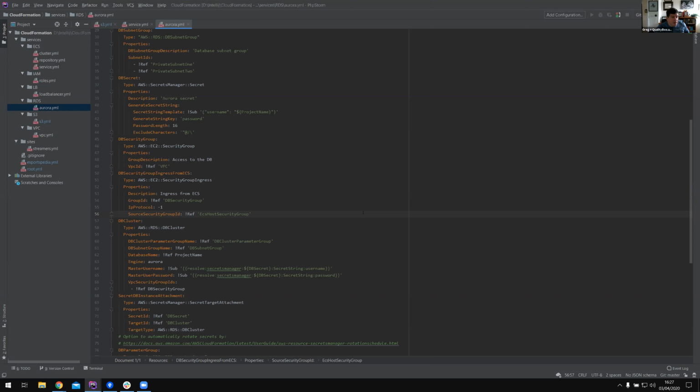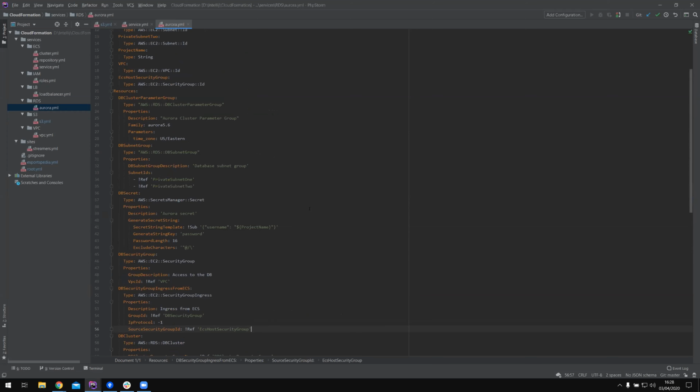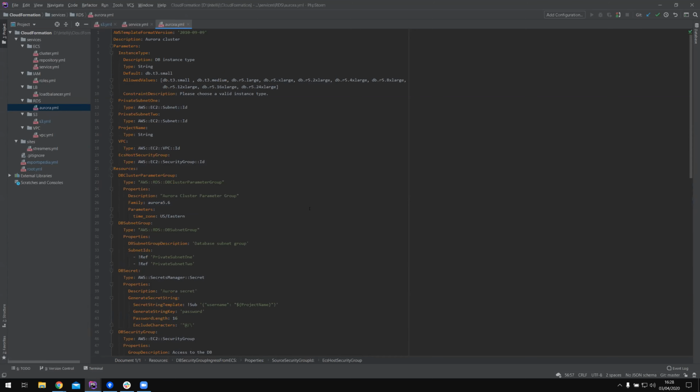So is that something that you set up either using the AWS CLI or using the web interface? You set up the security group and so on, and then you go and create this Aurora YAML file? No, I create this Aurora YAML file and then deploy this YAML file to AWS. Okay.